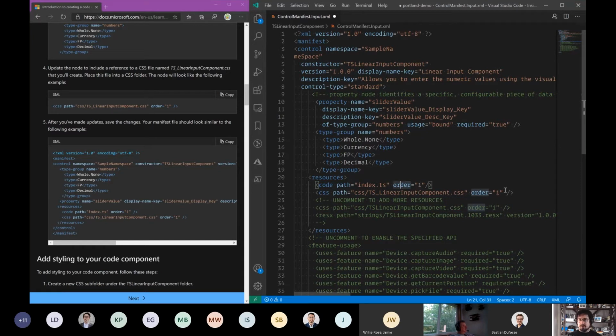So the loading order does actually enforce across these files. So if you have 3 different CSS files and the loading order matters, make sure you specify the loading order 1, 2, 3. If you give it the same loading order, that's okay. That just tells the platform you don't really care so long as these are both ordered at this step. It doesn't matter which inside this step comes first, which is the case for us. We'll just leave that alone.